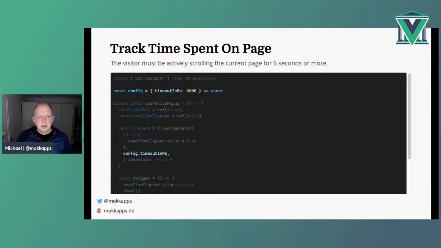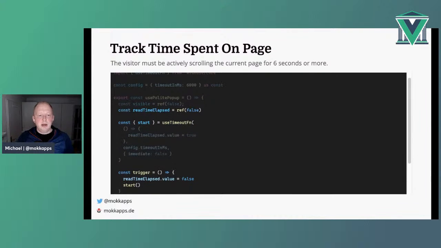We can configure the timeout, of course. Here we use 6,000 milliseconds, so 6 seconds. Last step is in our trigger method, we reset the reactive variable and then call the start method of the useTimeout function composable. And basically, that's all to track the time spent on the page.